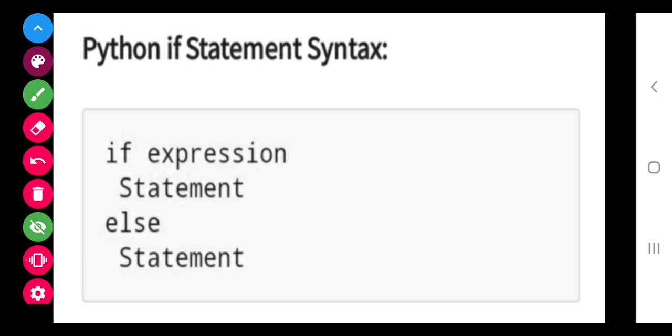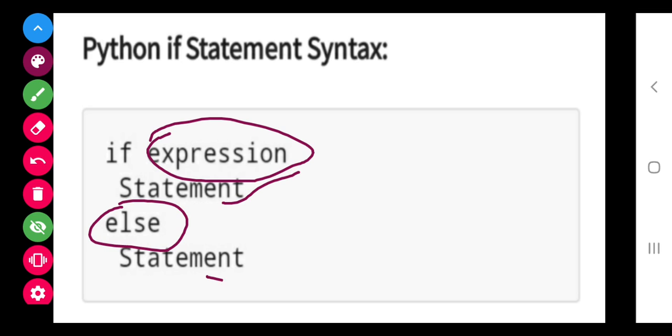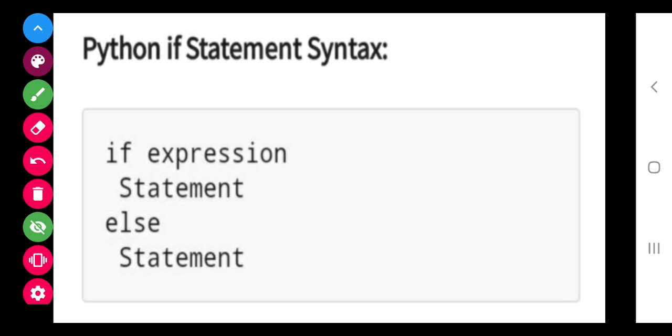It is like this: if, then you give the condition here, then the true statement, then else, then the false statement. This is the syntax. Syntax means the way of writing.